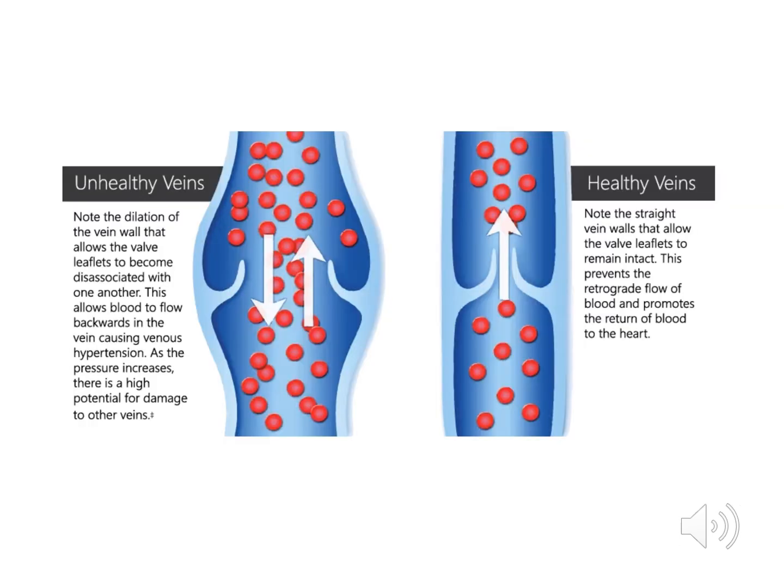Now, if we have a problem with either our valves or our skeletal muscle pumps, now we might have some problems getting the blood to go back to the heart. In the picture on the left, you can see somebody with unhealthy or incompetent valves in their veins. Incompetent meaning it can't do its job, right? So you see how in that vein, the vein got kind of stretched out, and so the valves get pulled apart, and they can no longer prevent the blood from going backwards.